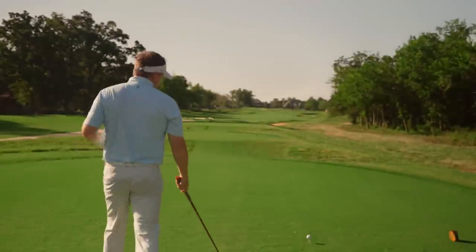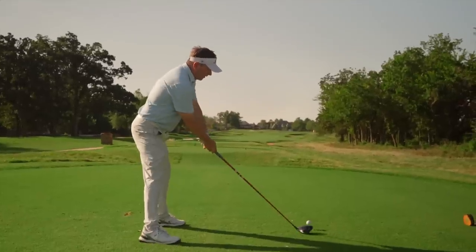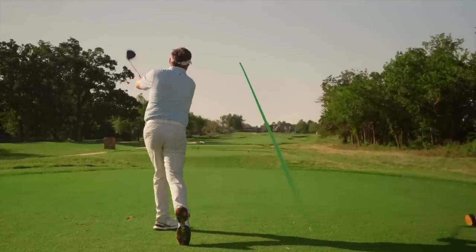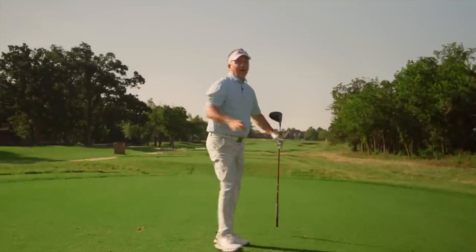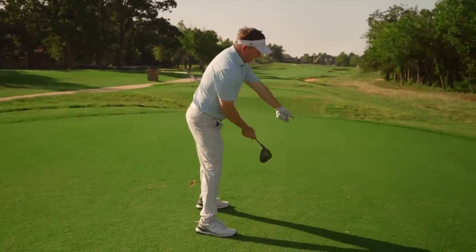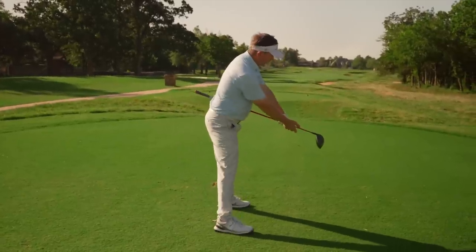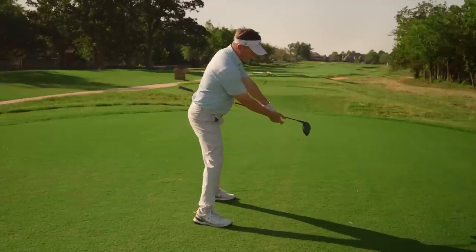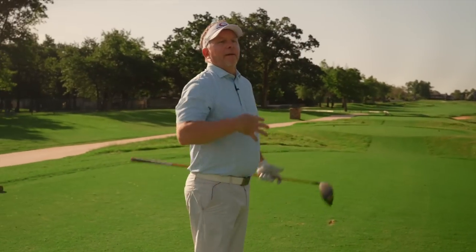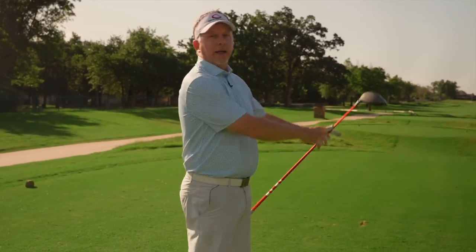I set my ball position and get comfortable — the most important thing I do in the green zone is get comfortable. The ball is lined up, I'm on the correct side of the tee, so everything's been taken care of. All I really need to do is make a good swing. Rhythm — getting in rhythm — is the most important part of everything I do. When I stepped in to hit that shot, you didn't see me think about my grip, my arm position, or my feet. You saw me step in, get comfortable, get a little rehearsal, and hit. Grip, alignment, stance — all taken care of from strategy and range work.